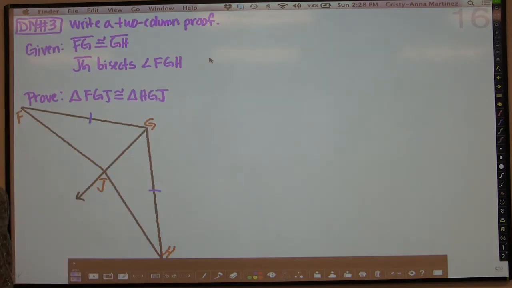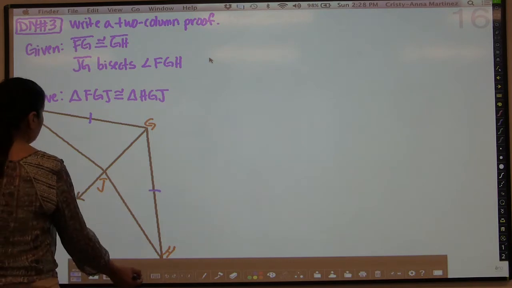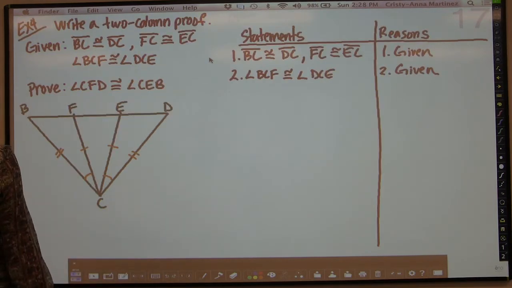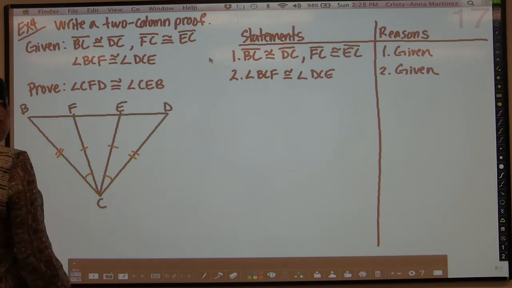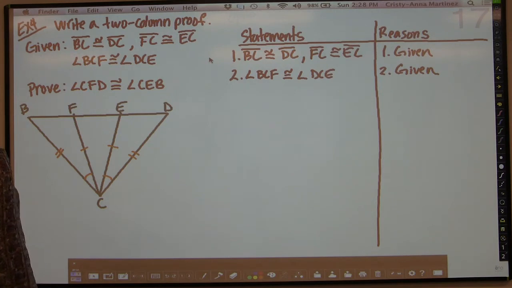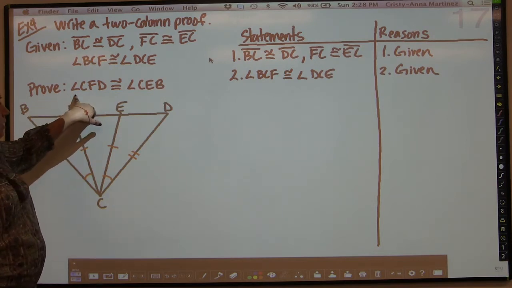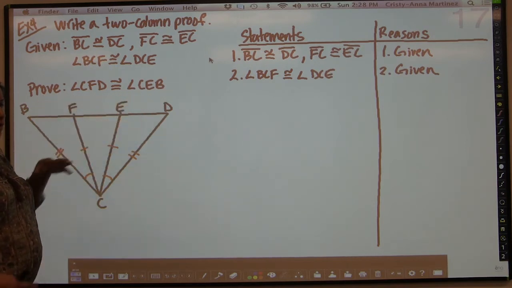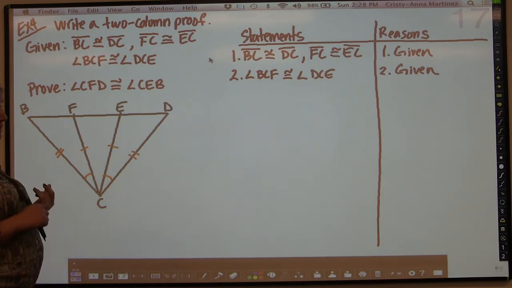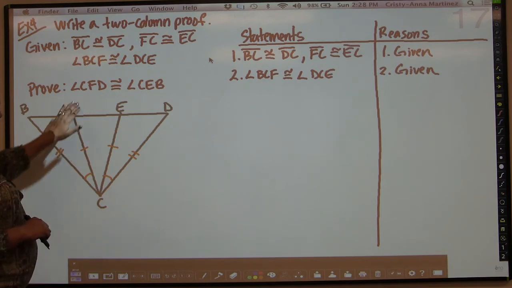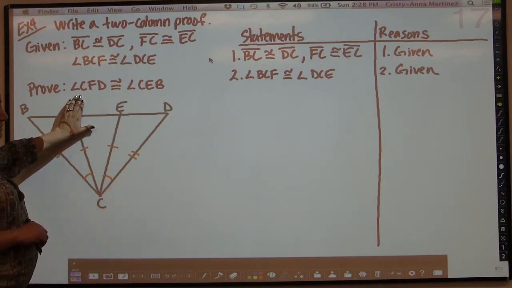So there's the do-it-yourself number 3 for you. And then we have one more example. In this example, we're going to use side, angle, side, or side, side, side, depending, to get our proof. But the difference between this proof and the ones that we've been doing is that the end of each of the other proofs that we did today was to prove triangle blah is congruent to triangle blah. When you know that two triangles are congruent to each other, you know you're going to use side, angle, side, or side, side, side. But in this case, it's not telling us that triangle CFD is congruent to triangle CEB.